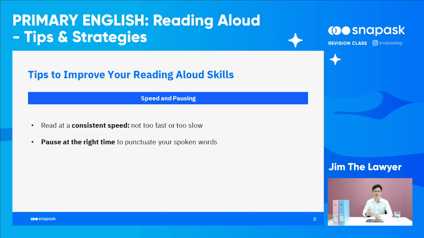The next point is about speed and pausing. We try to maintain our speed at a consistent pace so that it is not too fast or too slow. Of course, each of us has a different type of speed that we like when we talk to our friends and family, so we try to be more comfortable in our own way. But also note that we try to pause at the right time so that we can better convey our message clearly and also create an impact. Being able to pause at the right time can make a difference in the content that you want to deliver to your examiner and even your audience.